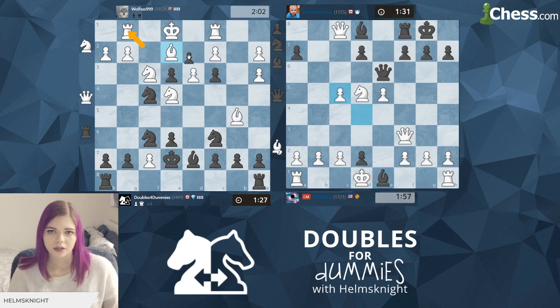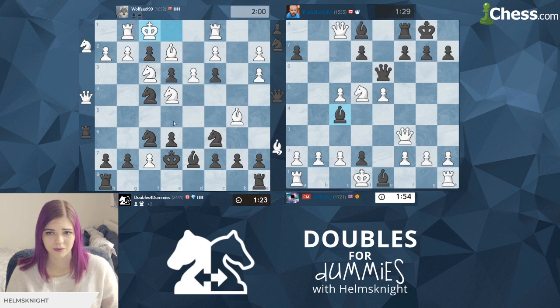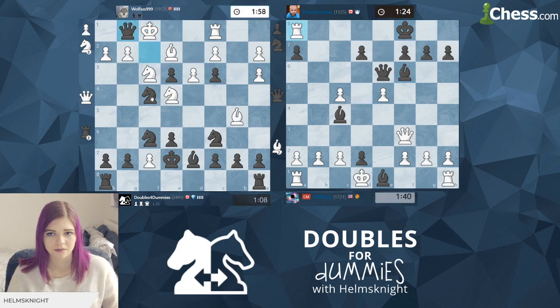Alright, so he took. Now I should drop here first. Probably also just having taken this knight would have been a good idea. Possibly this would have been the better square, now that I'm thinking about it, that I should have dropped the pawn on after taking this knight. Tricky. We'll take here. Check. Take here.